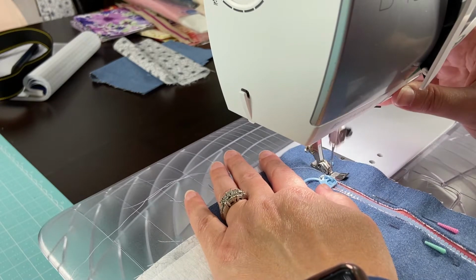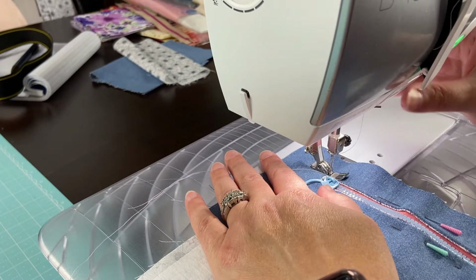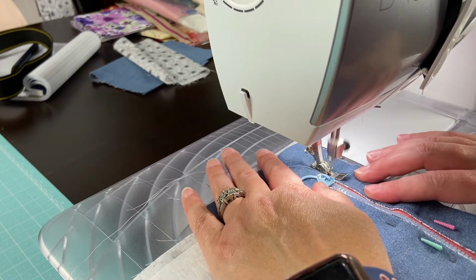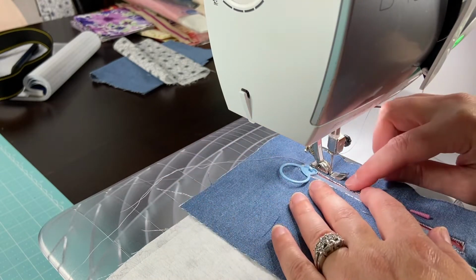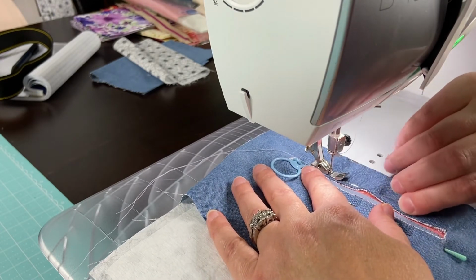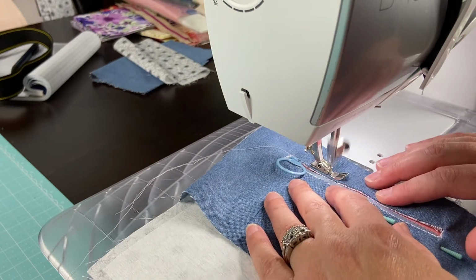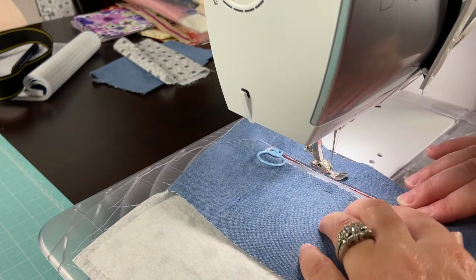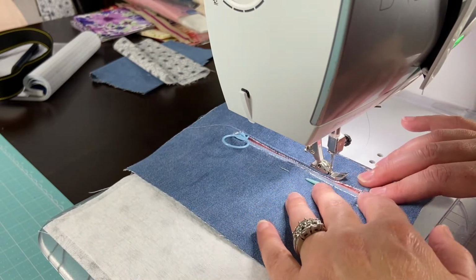Back stitch a few, remove that needle. And just remember, you'll want to be fairly close to the edge because you want to make sure you're catching the zipper fabric below, because the whole point of this is to attach the zipper, make sure it's in place.